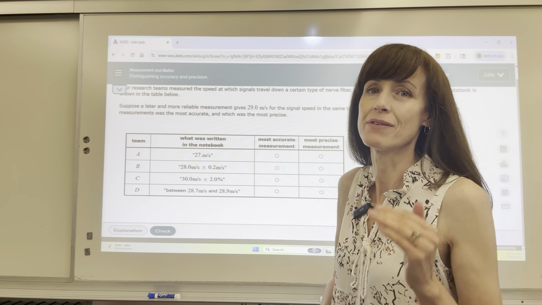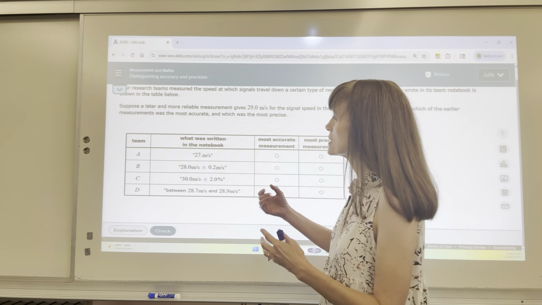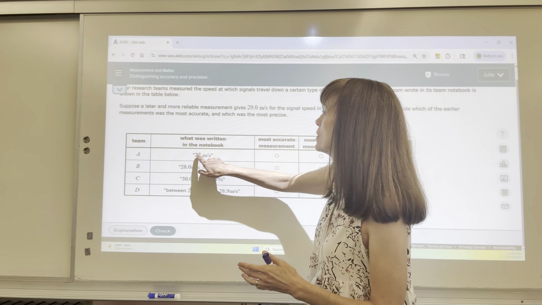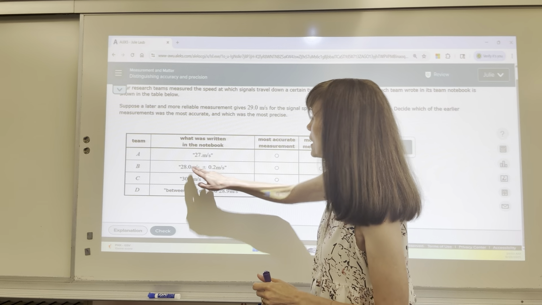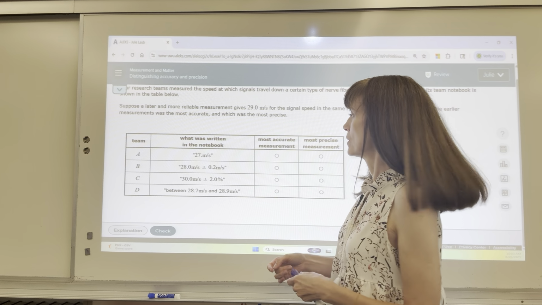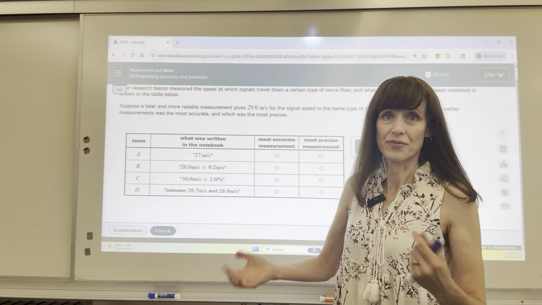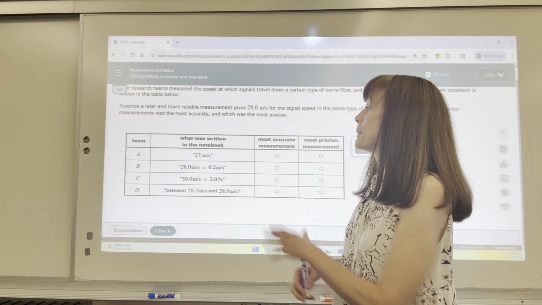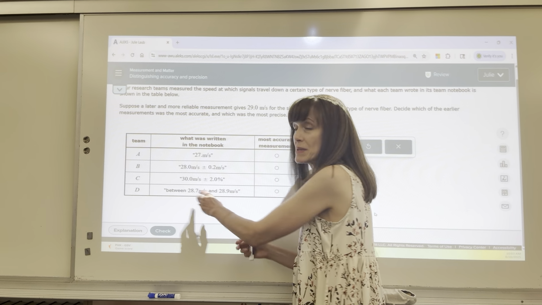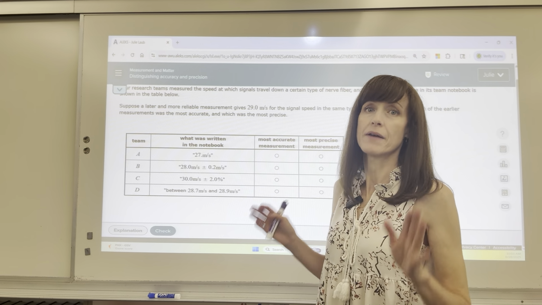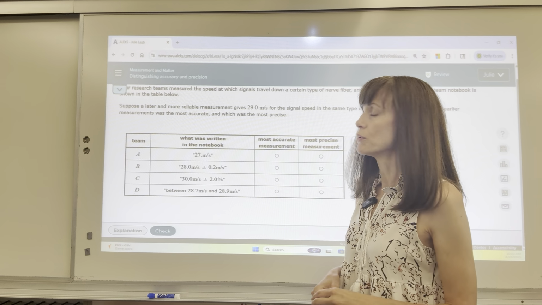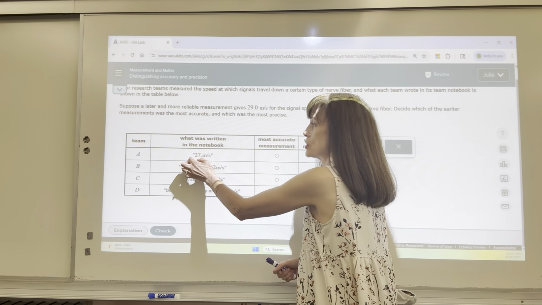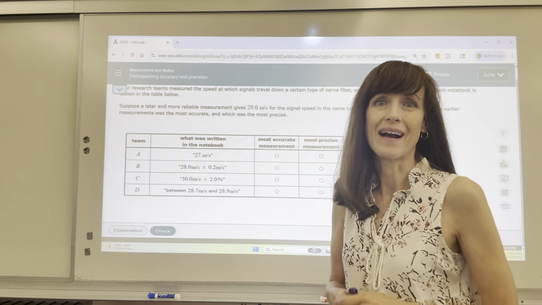Now, the one saving grace on this problem is that you will always be given similar types of numbers. You'll be given one number with a unit, a number that has a standard deviation and a unit, a number with a percent for the standard deviation, and then a number given as between two numbers. These will be moved between the A, B, C, D, but you will always have one of those types, and that will really help you as you move through this. So as I'm doing it, find your number that has just the number and the unit, and treat it the same way that I do.